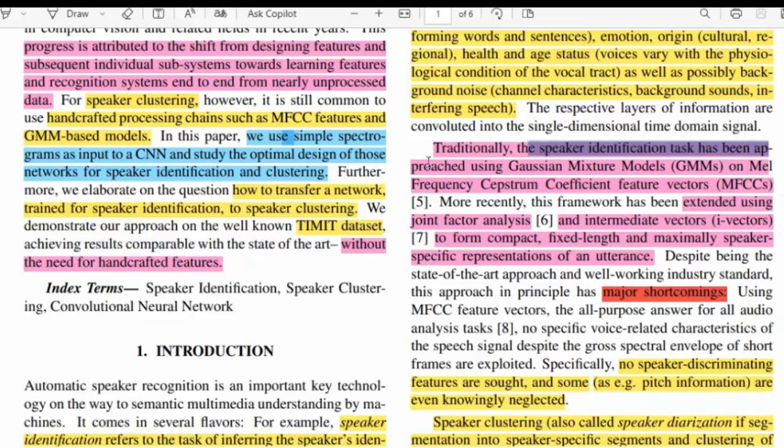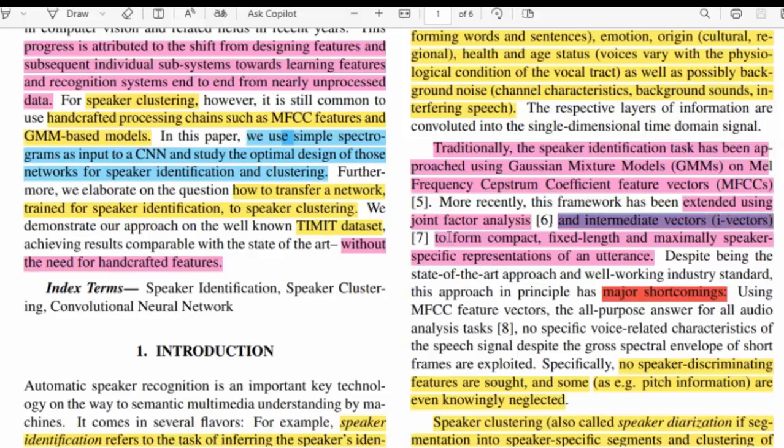Traditionally, the speaker identification task has been approached using Gaussian mixture models, GMMs, and mel-frequency cepstral coefficients, MFCCs. MFCCs are the most common features that are used for speech recognition as well as speaker identification and speaker diarization problems.